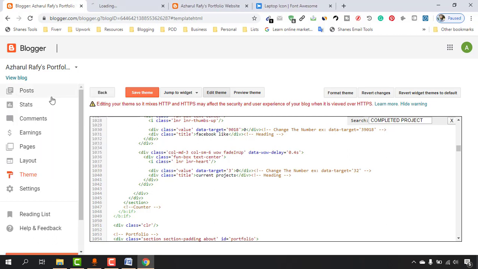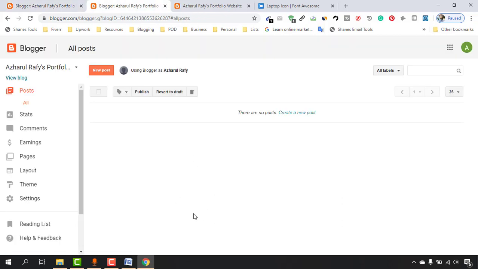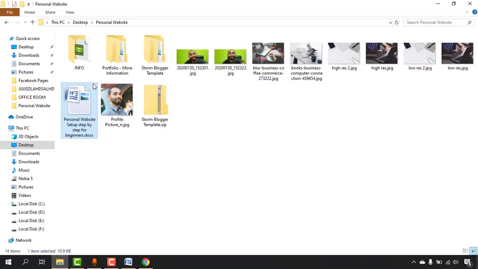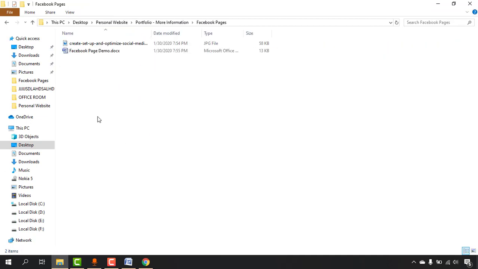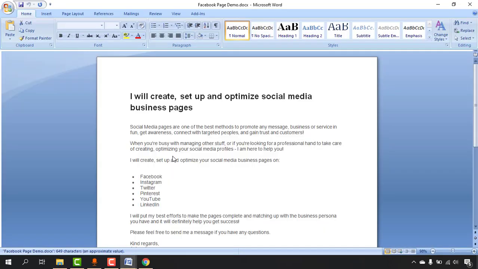Just open it in a new tab, or you can actually click here. I'm actually opening in a new tab because I want to work on this part again, so this is the reason I have to keep it open. All right, so let's just go here, and then here you have to make the posts. I have got some portfolio samples, as you can see, portfolio more information. So I'm going to add a few. So let's add this one at first.